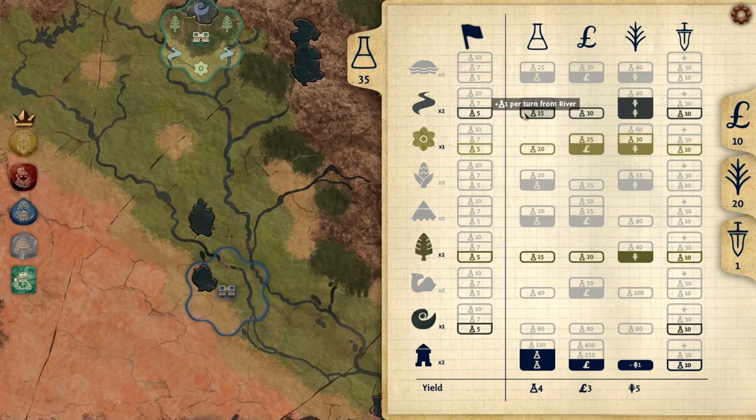There's other ways of spending our research. For instance, we can put 15 research into science, and we will get 1 research beaker per turn from every river that we own. So if we're a hills people, we'll focus on the hills. If we're a foresty people, we'll do that kind of thing. So I think we're probably going to focus on the plains and rivers.